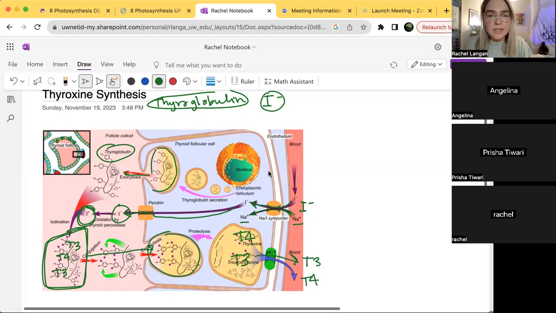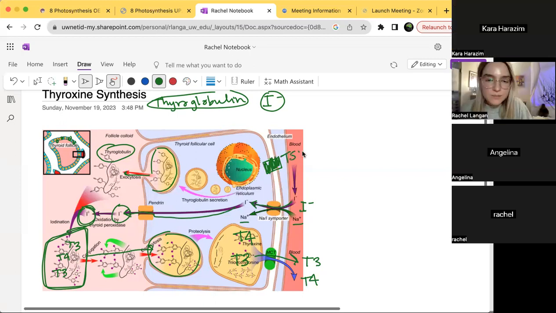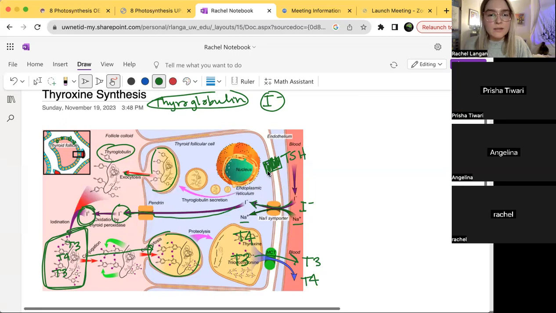So how does the thyroid get activated? There are different things that can activate the thyroid, but one big one you should know is TSH. So there are TSH receptors on the follicle cell, and if TSH comes into the blood, binds the receptor, that's going to activate the thyroid. That's going to cause this movement inward and movement of T3 and T4 into the blood.